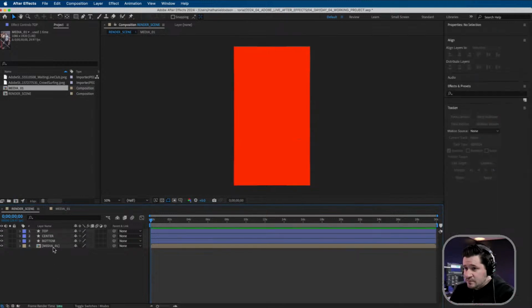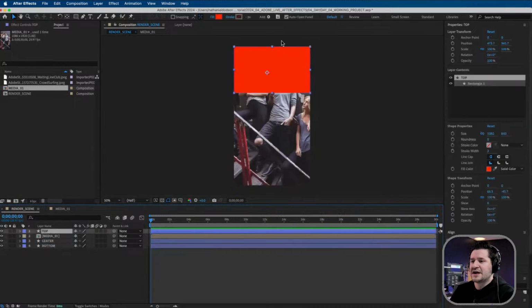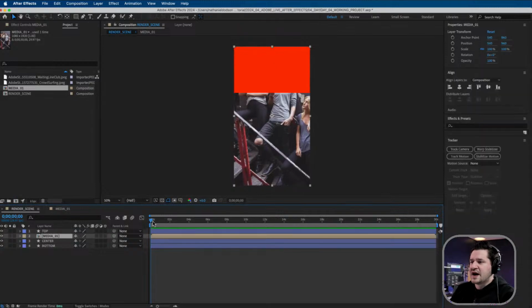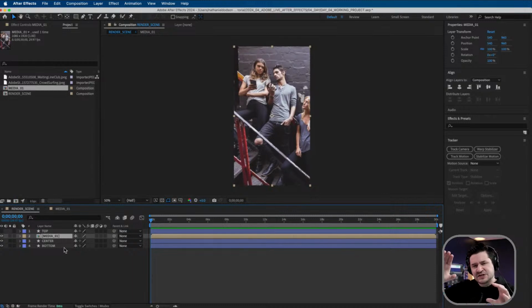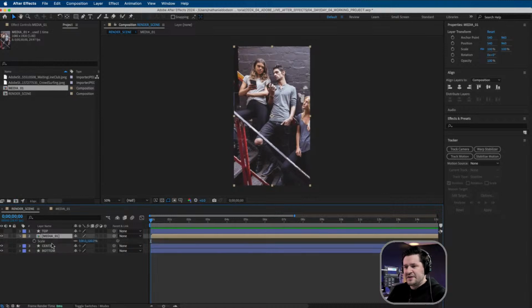All right. What we want to do is focus first on our media and how it interacts with our top animated mask. The word escaped me for a second. But I think before we do that, what we'll do is animate some movement into our media itself. And let's just do a simple, like, slow expanding scale up. And this will take place over about 6 seconds. So you can see we have seconds here on our timeline. So let's hit the letter S. I almost said F, S.